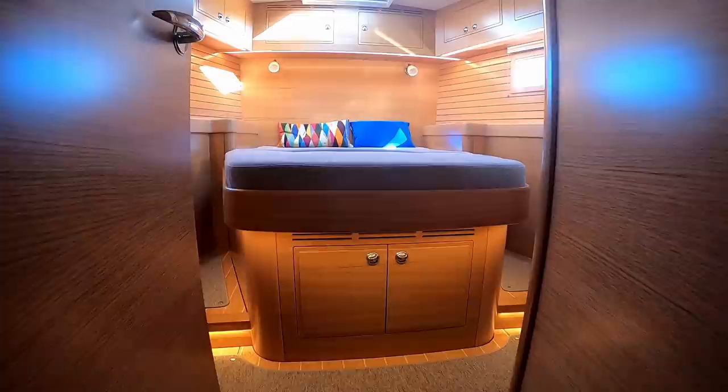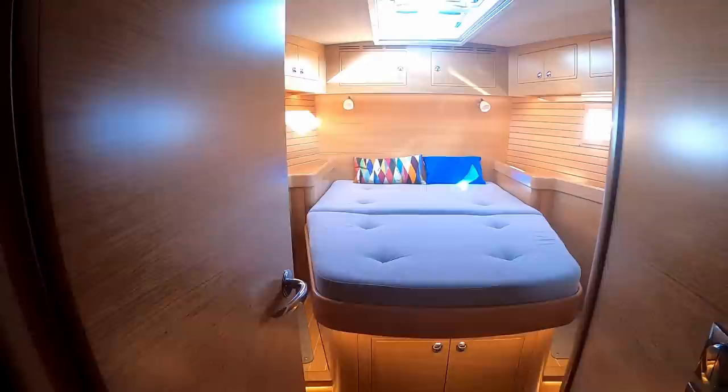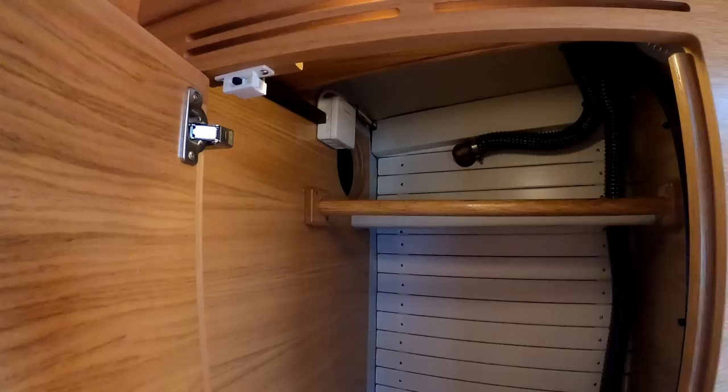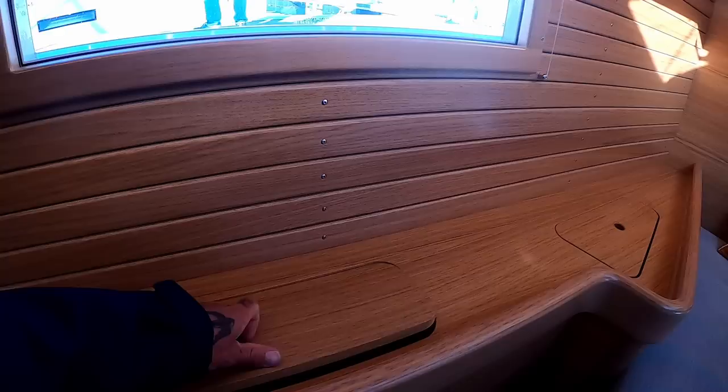All the wood is hand finished, everything. Even the details from where the door closes to come around here, everything's smoothed off, everything's rounded off. Your light switches, air conditioning controls, we'll come and have a look. You have a large hanging locker there with heating, so you can dry clothes out if need be. There is storage down in here.